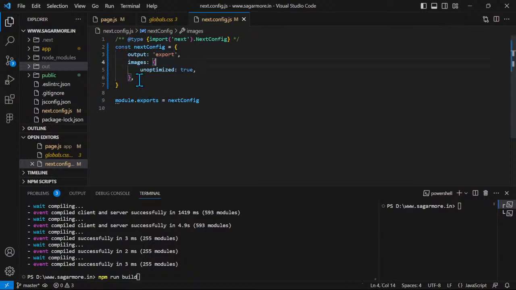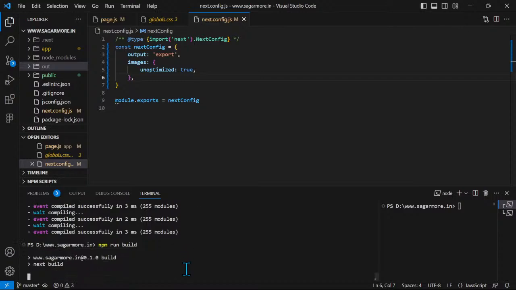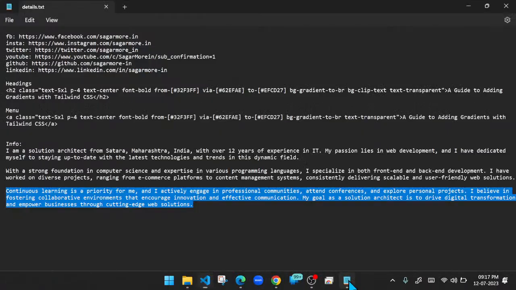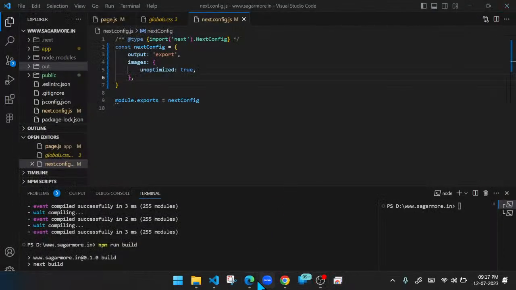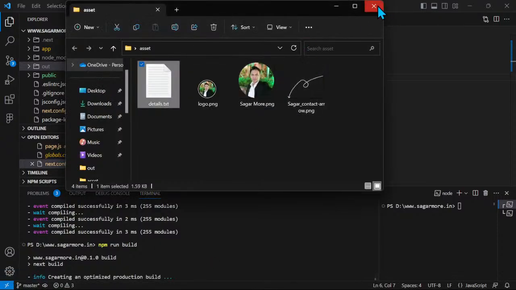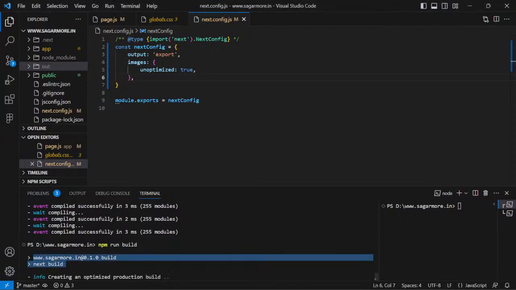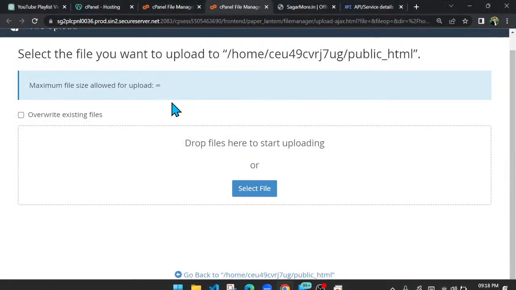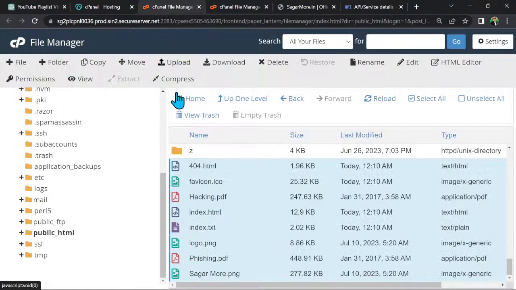So output export is there, and once I have this in place, I will fire the npm run build command. I have fired that. You have to stop your server before you fire that command, so it will run smoothly. I will close this browser as well, and I'll close these files, we don't need them right now. It will take some time to build. Until then, see this upload view interface. We clicked on this upload button, right?